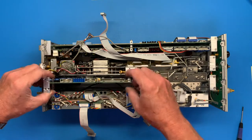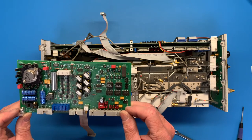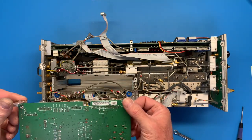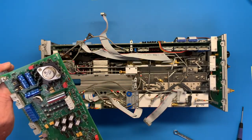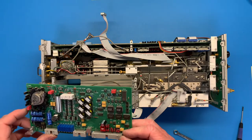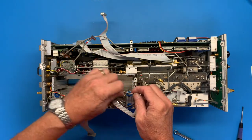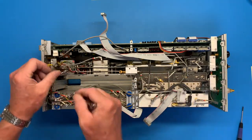Whoops. Power supply? They never tell you. Looks power supply-ish. Oh, YIG driver, I bet. YIG tune filter, yeah. YIG driver. Okay, cool. I need to get the old shop vac in here. The ESD shop vac, of course. Oh, this has got to come off.